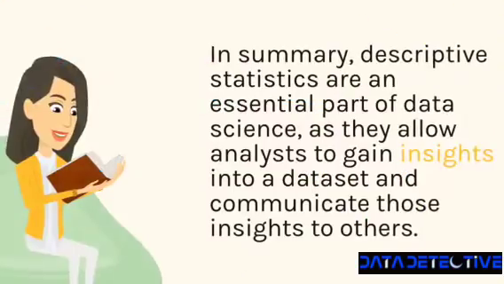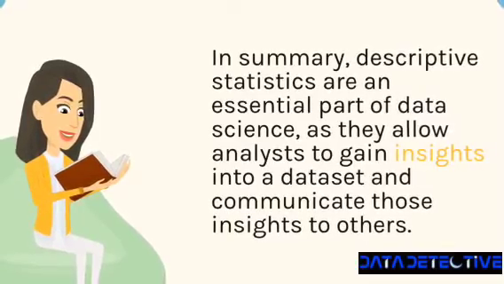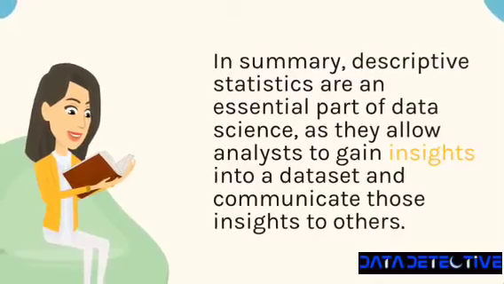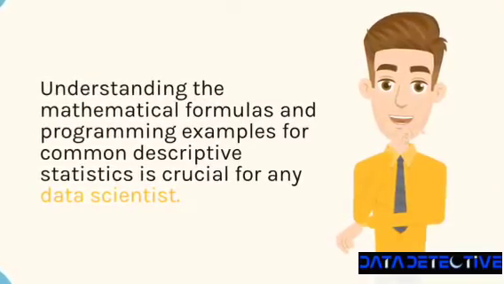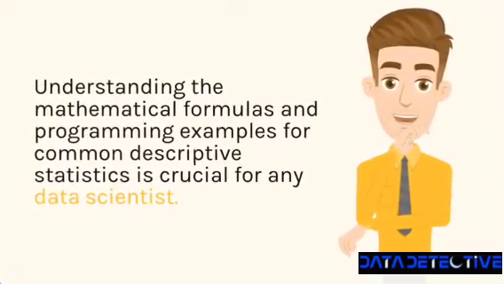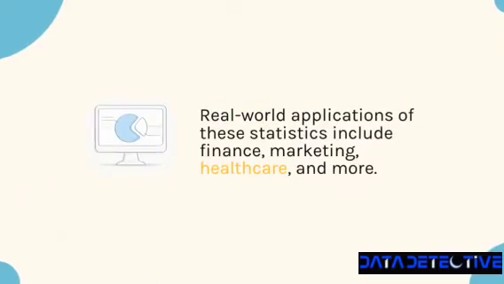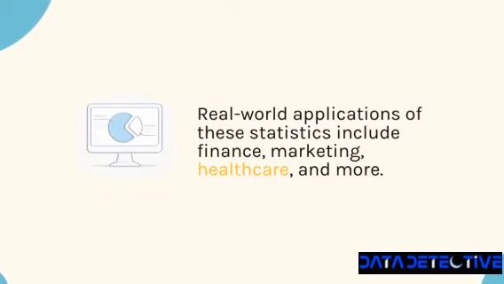In summary, descriptive statistics are an essential part of data science, as they allow analysts to gain insights into a dataset and communicate those insights to others. Understanding the mathematical formulas and programming examples for common descriptive statistics is crucial for any data scientist. Real-world applications of these statistics include finance, marketing, healthcare, and more.